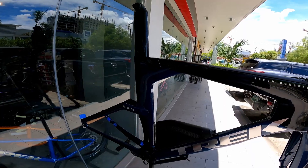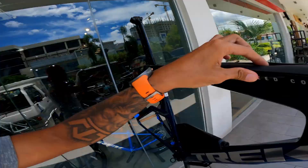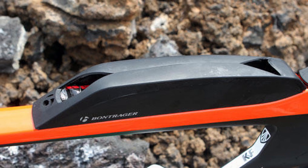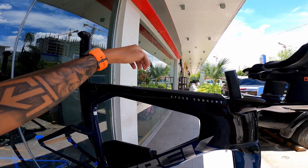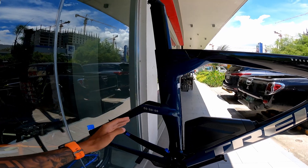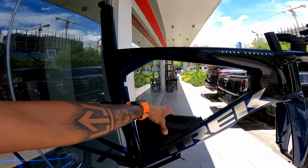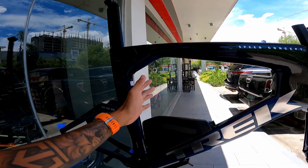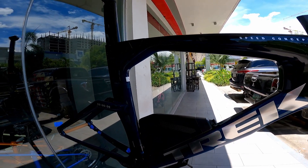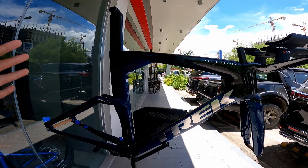This will definitely help in very long time trials like Ironman and 70.3s. Another key addition is the bento box — it's now integrated in the frame. If you remember the old Speed Concept, there used to be a Bontrager bento box right about here, but now it's in the frame, so it's out of the wind and more aerodynamic. Another change is the dropped seat stay, making a more aerodynamic profile. They now include an aerodynamic water bottle which sits flush into the frame, not breaking the wind — it actually makes the frame more aerodynamic.